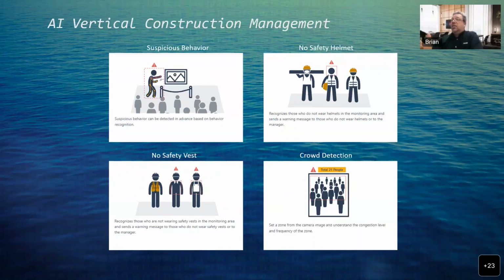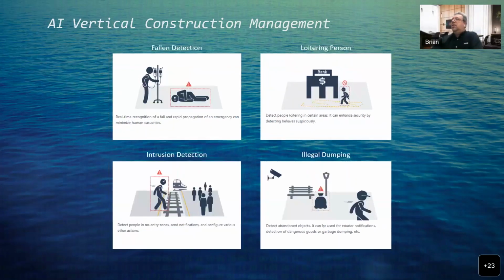construction management, so suspicious behavior, PPE, which would be the helmet and safety vest, crowd detection, fallen person, loitering person, intrusion detection, illegal dumping. If you've got a construction site, and I'm sure anyone who's dealt with the challenges or the logistics of a construction site has come across where people have decided to say, oh, well, I'm just going to dump my stuff there. And illegal dumping helps you deter and determine if that's being done.